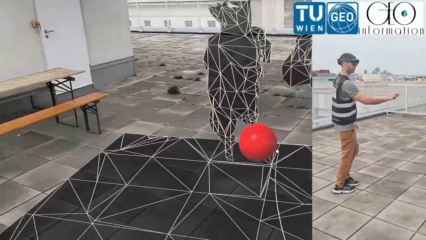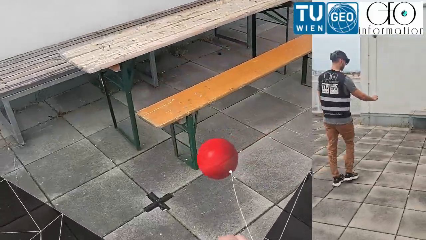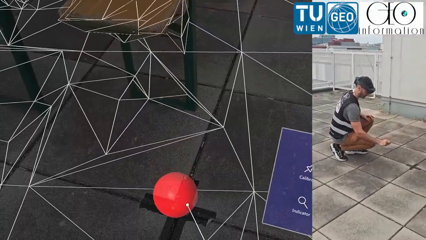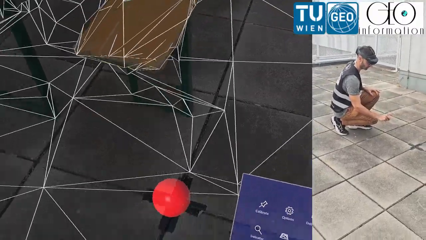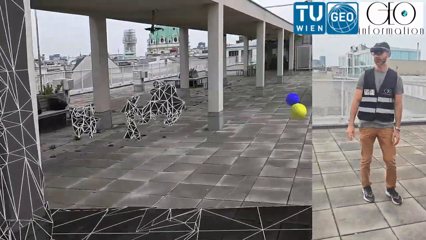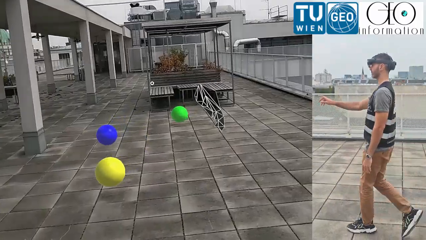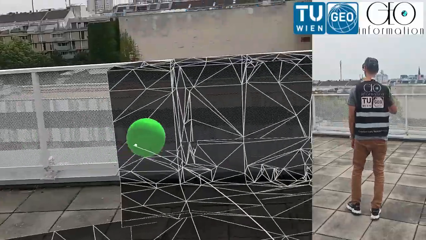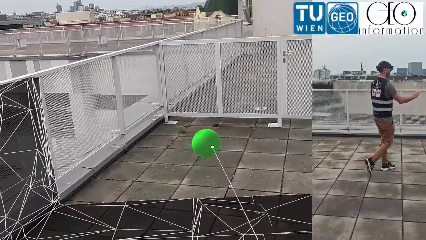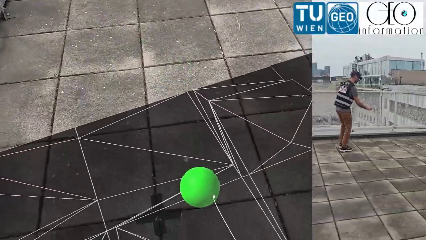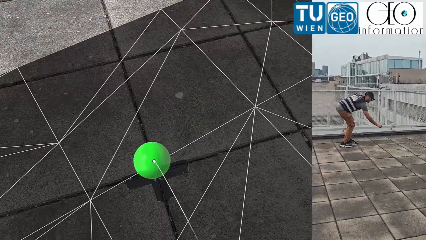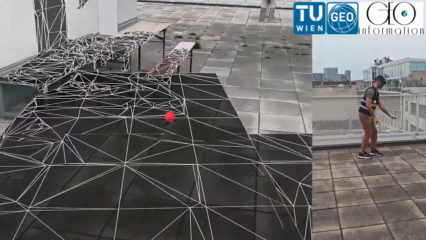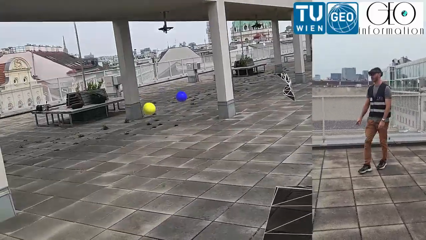Let's move. And then you put the red sphere at the red position. Looks good. The next one is the green that I will move. Come here, green sphere, and I will put it on the position. Remember, you have already measured the geographic coordinates of those markers before.